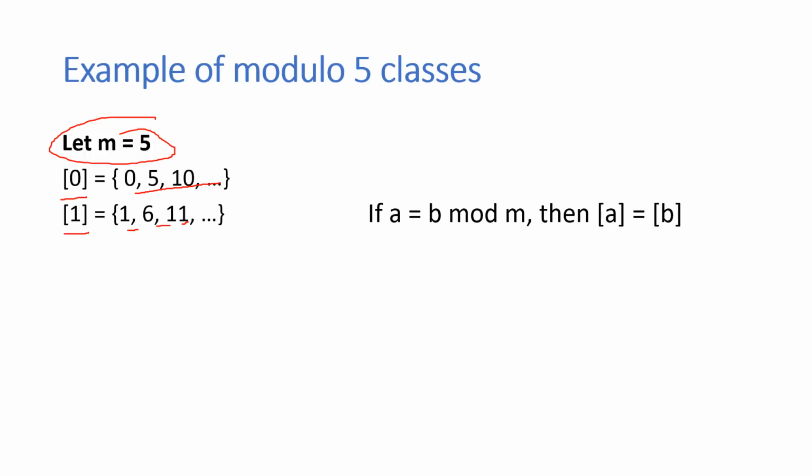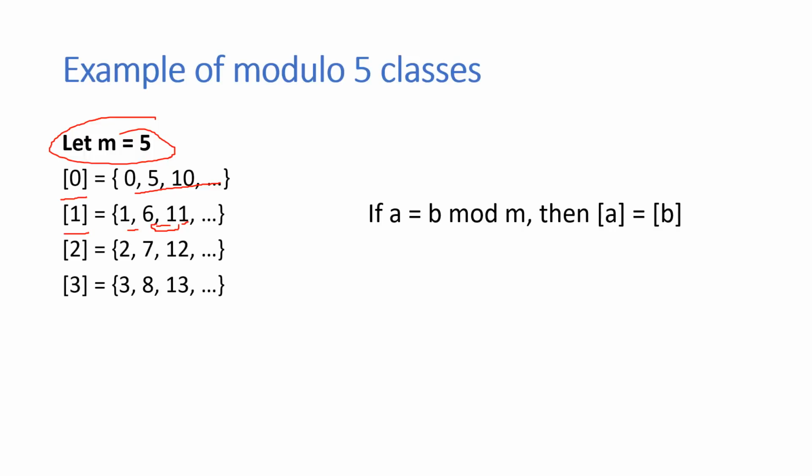You might recognize this as just adding 1 to the previous one. So this also makes sense because 1 minus 1, which is 0, is divisible by 5. 1 minus 6 is minus 5, divisible by 5, and so on. So not only is there a relation between 1 and all of these numbers, but there's also a relationship between these. In other words, the class of 6 is the same as the class of 11.